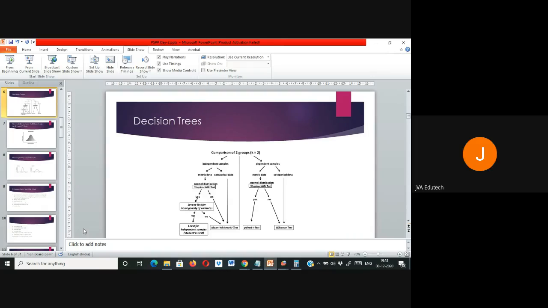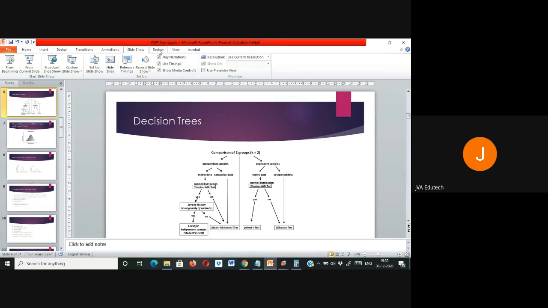That's it. But what if I have a dependent variable and an independent variable, or I have two means where one of the variables is divided into two groups? This is a case of two sample t-test. Here, two groups means k equal to 2. Is this decision tree visible to you all?